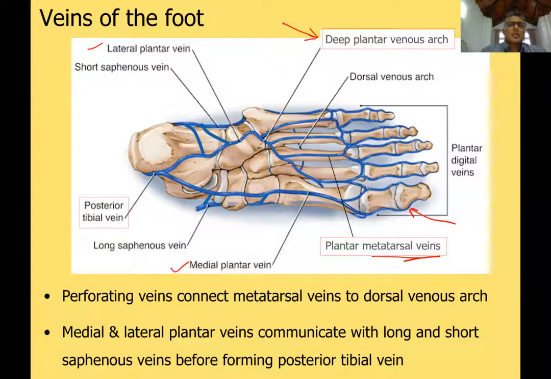And before they enter the medial and lateral plantar veins, the metatarsal veins are connected up, or they drain into the dorsal venous arch, which is on the other side, on the dorsum. Here we are looking at the sole. They open into the dorsal venous arch through certain perforating veins. So when you walk, when there's pressure applied onto the sole of the foot, blood will drain into the dorsal venous arch through these perforating veins.